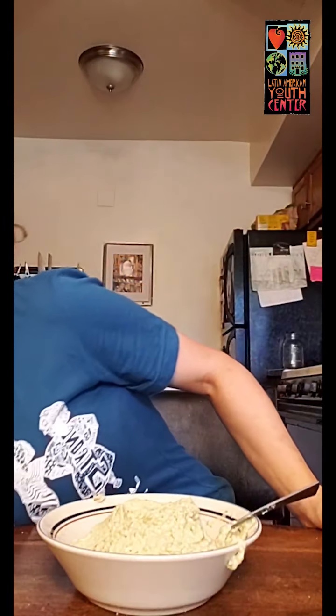Okay, here it is. Now, bean dips are great because you can eat them a bunch of different ways. If you want, you can use them as a dip for veggies, like if you have some baby carrots, or chips, or pita chips, or whatever you have around that you like to dip things with. It's also really good on sandwiches, on quesadillas, on burritos, adding it in. But one of my favorite ways to eat it is just on its own on a piece of toast. Sometimes I even have that for breakfast. Take a piece of toast, spread it on nice and thick, and have it to go.